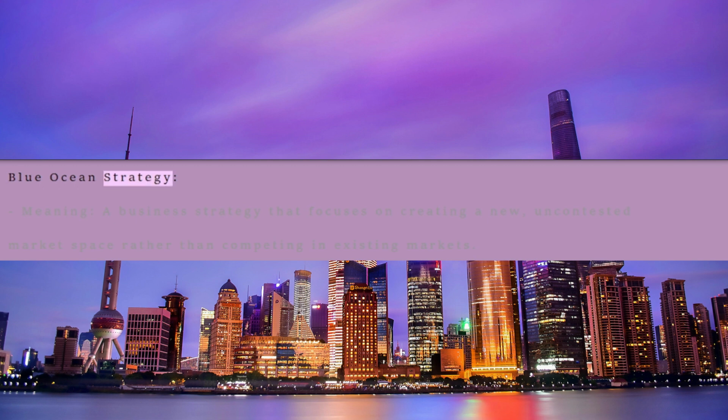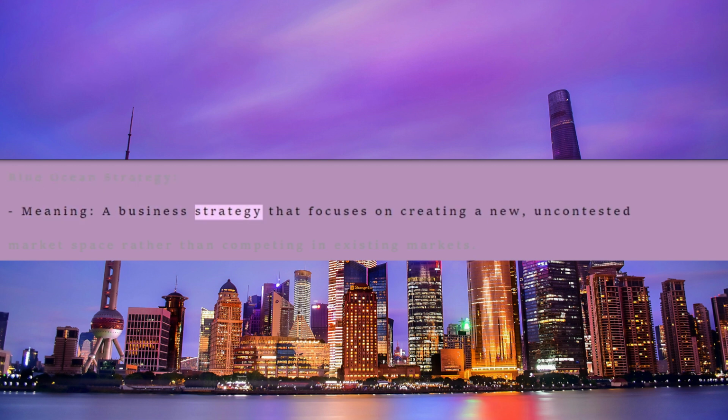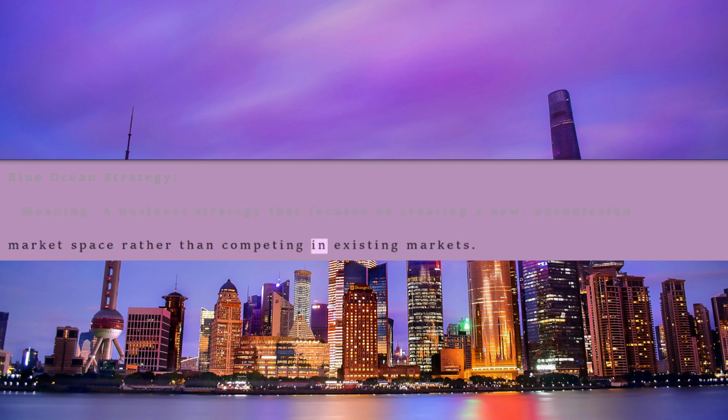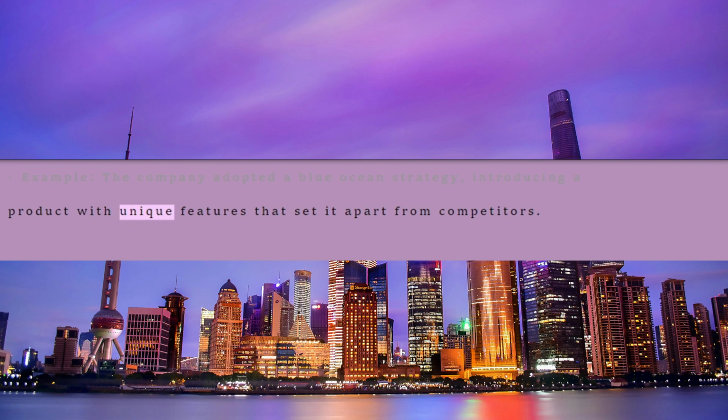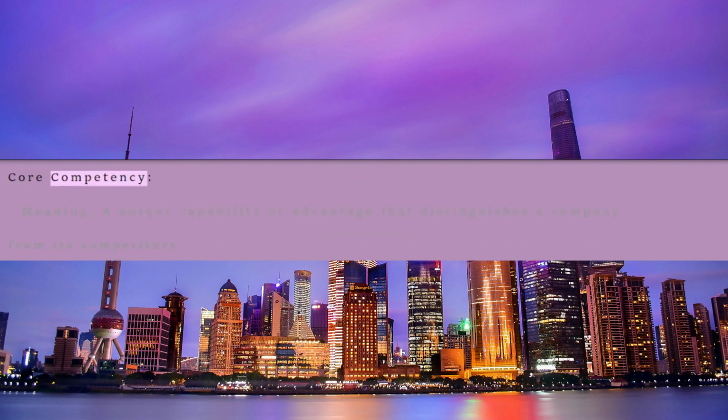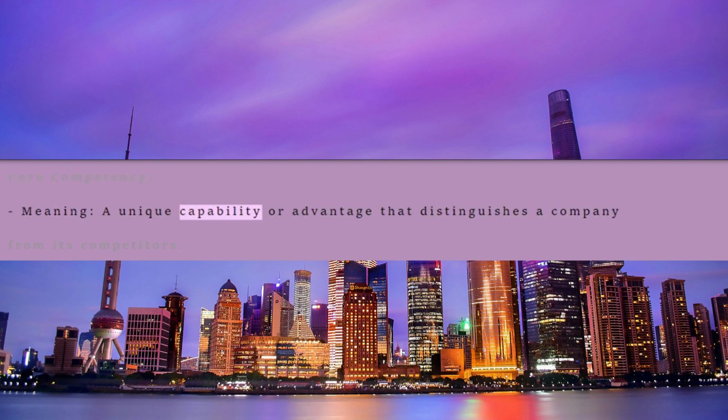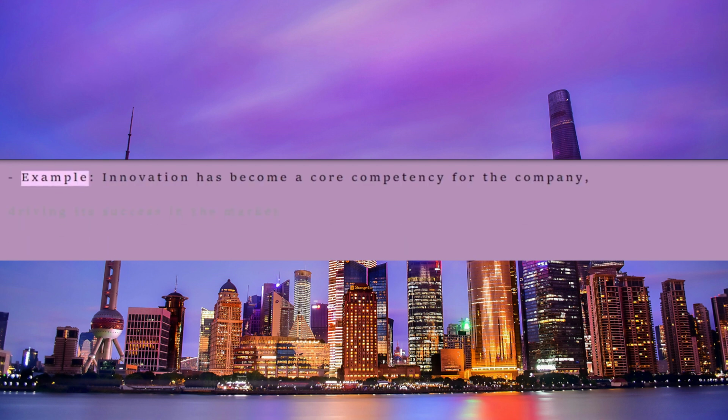Blue ocean strategy. Meaning, a business strategy that focuses on creating a new, uncontested market space rather than competing in existing markets. Example, the company adopted a blue ocean strategy, introducing a product with unique features that set it apart from competitors. Core competency. Meaning, a unique capability or advantage that distinguishes a company from its competitors. Example, innovation has become a core competency for the company, driving its success in the market.